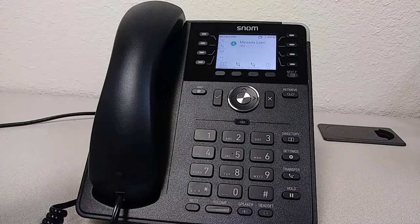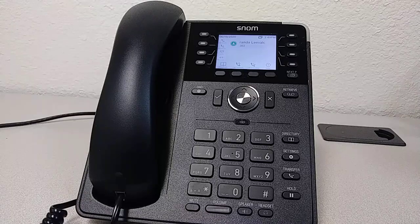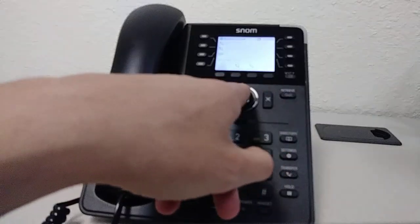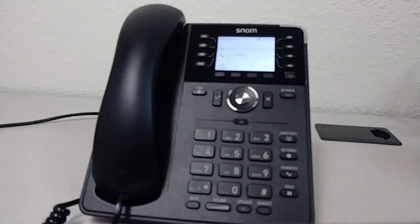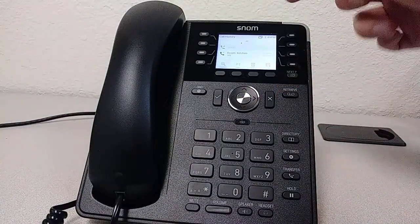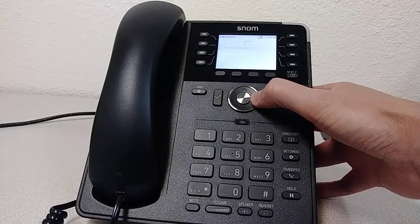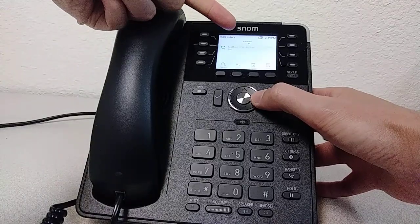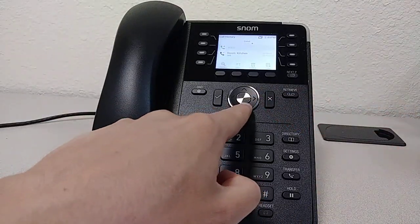The other thing that I do occasionally train the front desk staff on, but especially your admin staff, your GM, your sales guy, whatever, is your call history. If you see this button here, we have call history. We can see all call history, or if you use the arrow keys, you can scroll over to just the missed calls, just the received calls, or just the dialed calls. And this is a great way to go through.